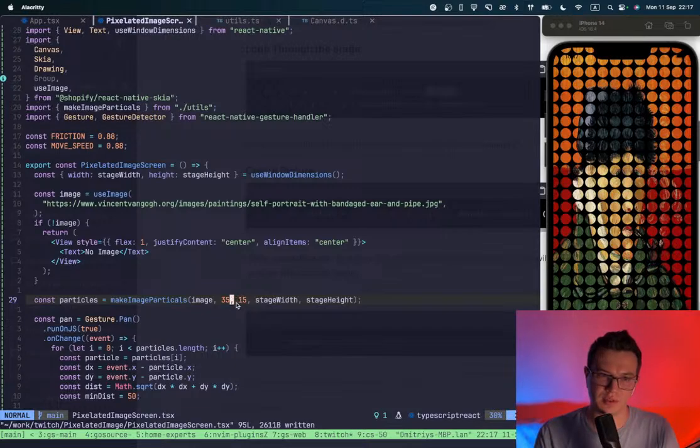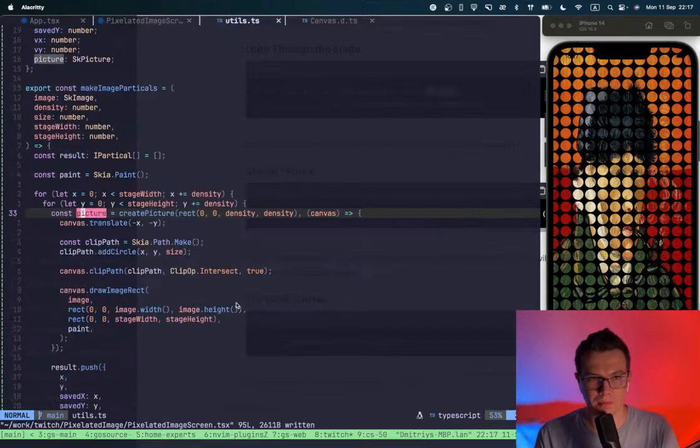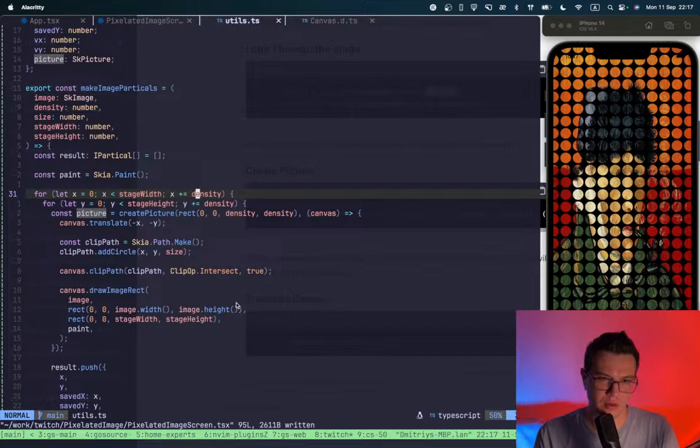And the steps is 35. In this case it's understandable, so each step is a square 35 by 35, like x.